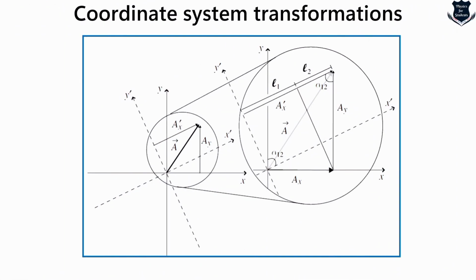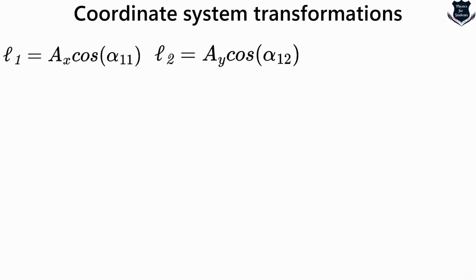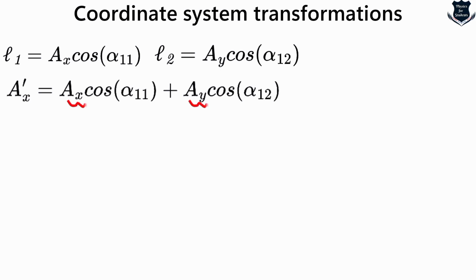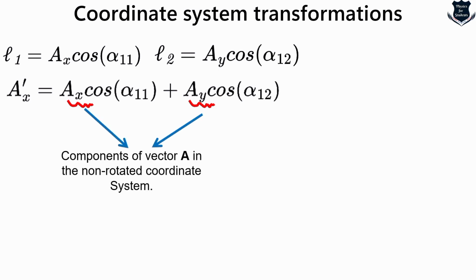Now if you take this figure, we should be able to see the triangle, this one, L1 and L2. The L1 we have seen, now we are watching L2. L2 is simple: the Ay component multiplied by the cos of alpha 1 2. The angle alpha 1 2 is the angle formed by the tip of A prime x and A prime y, which is also the angle between the X prime axis and the Y axis. Fine and good. Now if I take these two equations which we have just derived, L1 and L2, we can add these two expressions and get something like this. Now you see this Ax and Ay which I have just highlighted: these are the components of the original vector A in the non-rotated coordinate system. Because there is no prime, you can very well understand this is the non-rotated system.